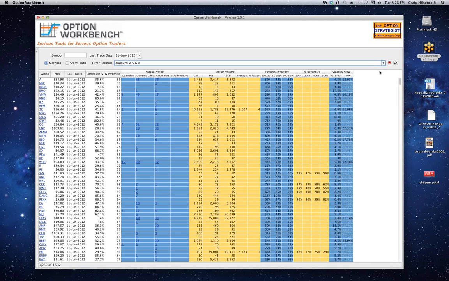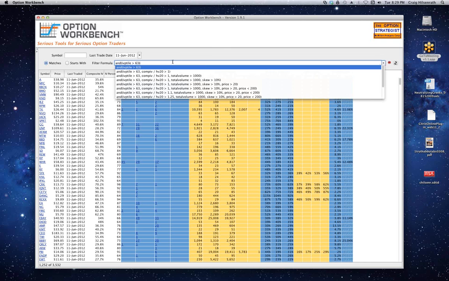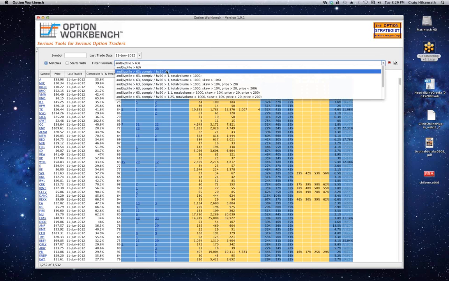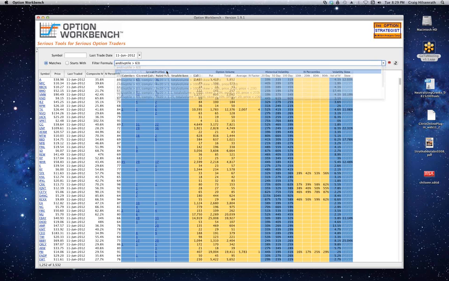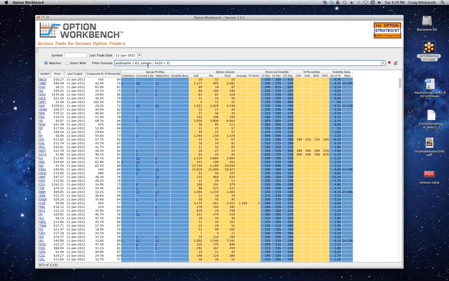So we still have 1,200 underlyings with all their options to look at, and that's still kind of a lot. So what you can do is you can also use arithmetic expressions. And what I did here, I forgot to mention, these filters are designed to look like Excel formulas. So most people are familiar with Excel. If you have any kind of work in spreadsheets, you should be familiar with the formulas.